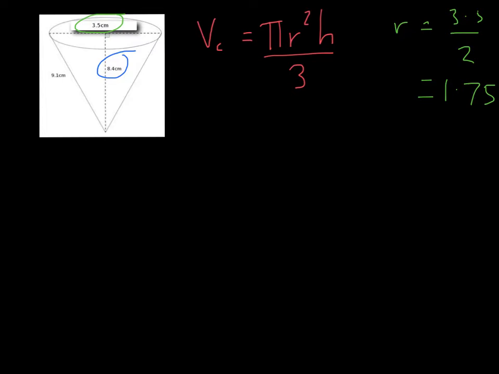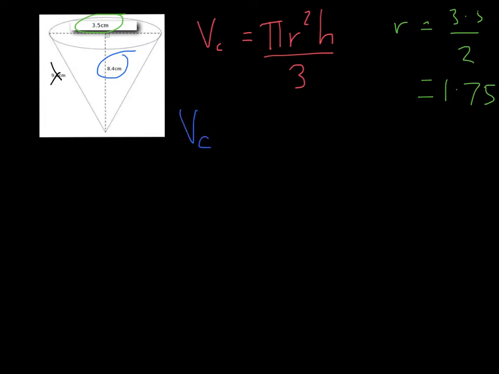You can see in this case that we've got what we call the slant height here. And this slant height isn't actually required at all for this calculation. So it's just there to distract us a little bit. Anyway, let's go on and find the volume of the cone.